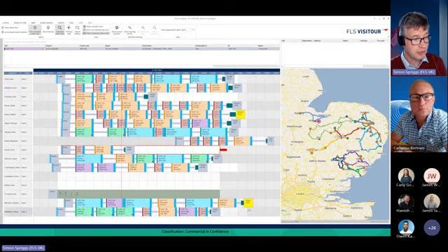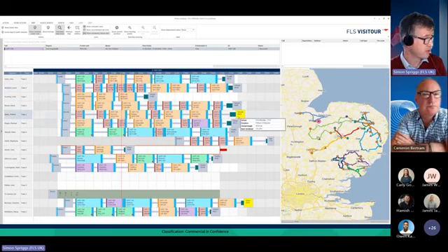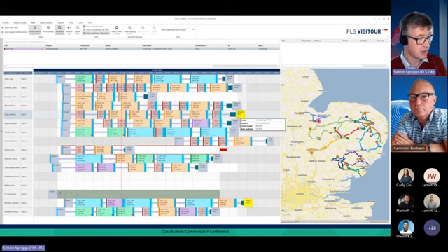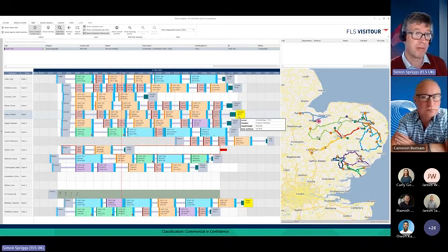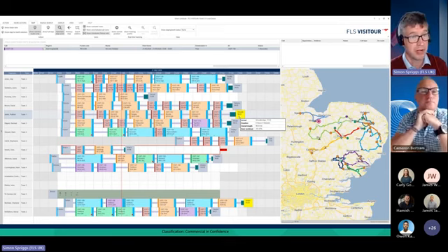At the end of some of the days, you'll see a little yellow blob. Now, for this engineer, James Poulton here, I can see that I've gone into flexi time. That's what this yellow blob means. Flexi time just means that in my system, I'm allowing myself to book jobs up to 105% for an engineer.